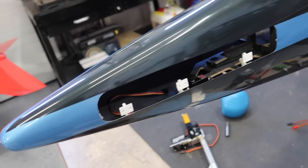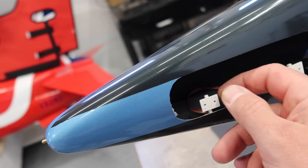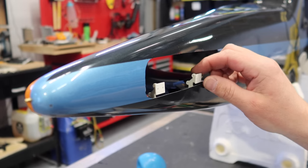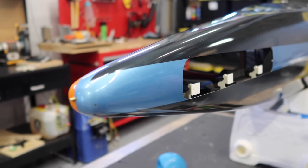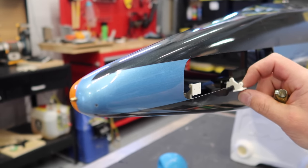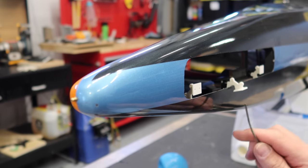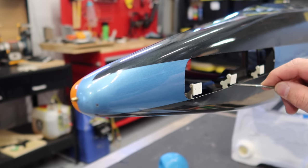All right, so we've got the hinges installed. I'll show you guys a couple tricks with these hinges. I have to be careful because they're just CA'd in place and the Hysol's curing, or the aeropoxy's curing. So one of the key things is you want your distance. So this distance right here, let's get Trusty out to help out. You want this distance right here to be bigger when the hinge is open. So I do need to do a little relief cut here, just a little slot for this to open up more. But this distance right here needs to be wider than this distance when it's closed.